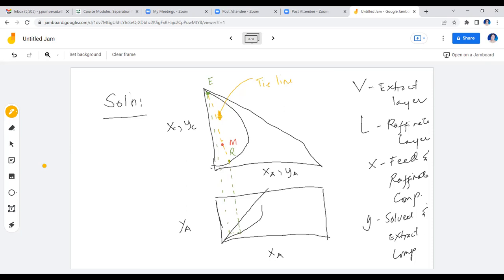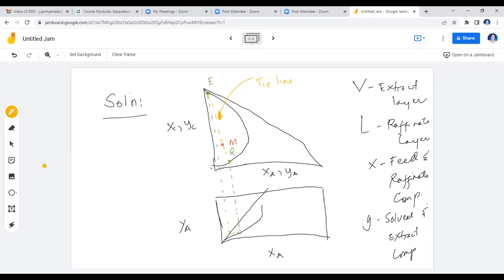So once you have connected E and R, which you have started randomly, R here, you go down until you reach the curve, you turn left until you reach the line, you go up and settle on the uppermost part of the phase envelope, not of the triangle, of the phase envelope. Connect this point with the raffinate that you started with. If the line that you're connecting the two passes right on M, which represents the composition of the original bulk phase, then this is your tie line.